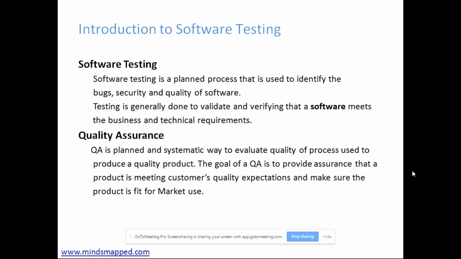So if I give you a pen to test, first you will know the expected result is that it should be red in color, and suppose it turns out to be blue, right there you'll say that the testing is not proper or the product is not as per expectations.